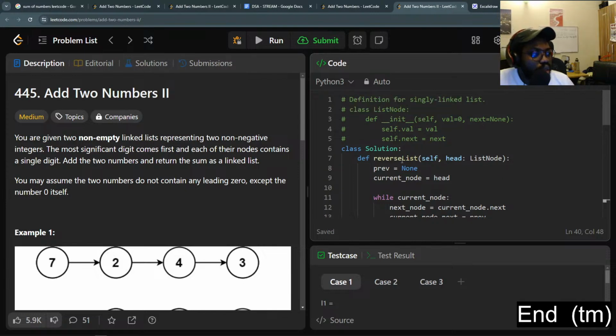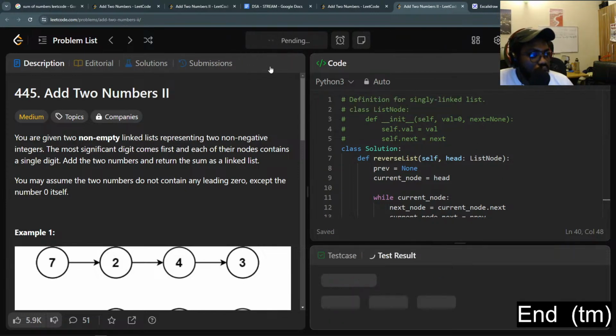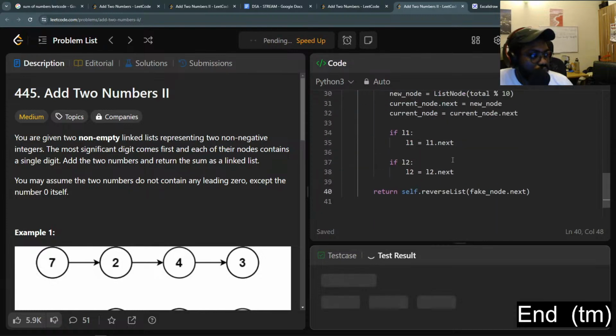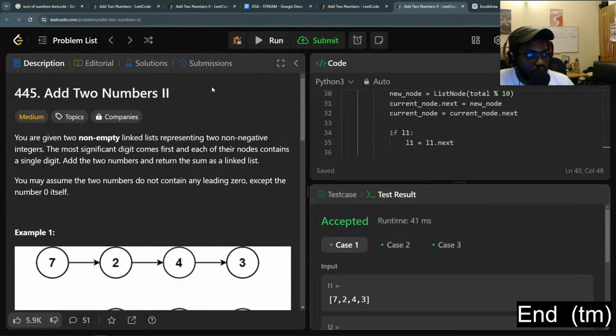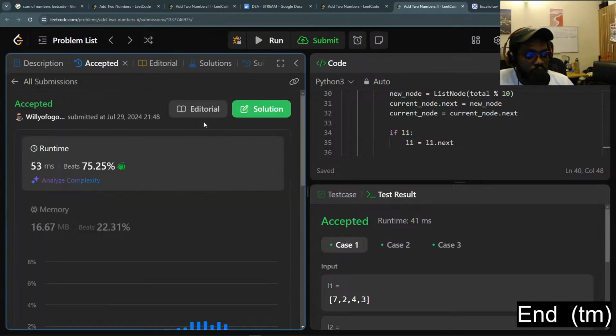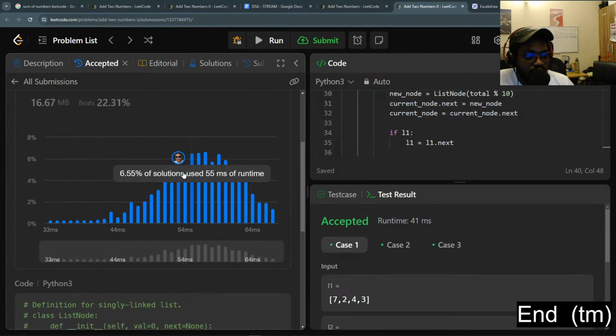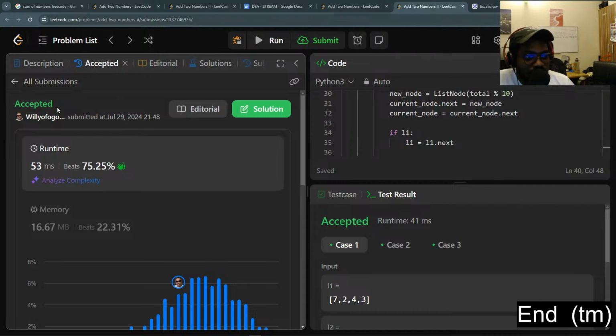Let's run this first. Okay, so this is working. Let's submit. I'm sure this is going to work, but I don't know. All right, this is good. The green light indeed makes you happy.